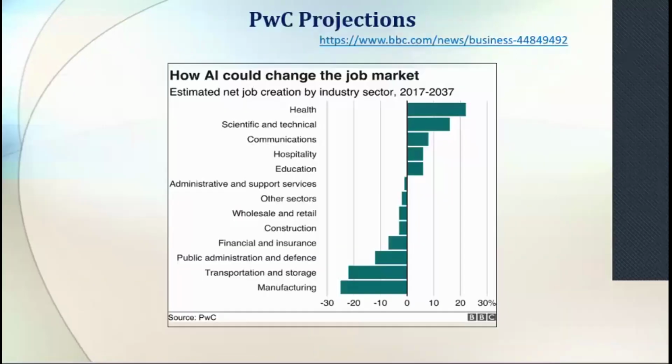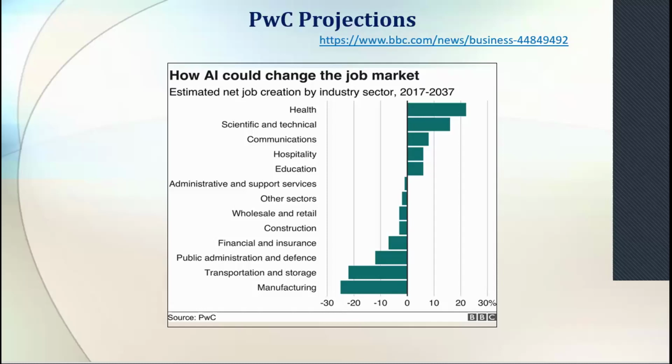And then this one's interesting because it shows increases in use, especially in healthcare and science and tech. Also a rise in hospitality and education, communications, but manufacturing will take a big hit in terms of the change in the job market, transportation and storage. Although I think we still have a shortage of truck drivers, don't we? I don't know when that's going to abate, but I keep hearing every year about all these self-driving trucks, which will happen, or maybe even just self-driving on the highways, but we have a shortage of a lot of things right now. You'll also notice that finance and insurance are on the job loss side of things.